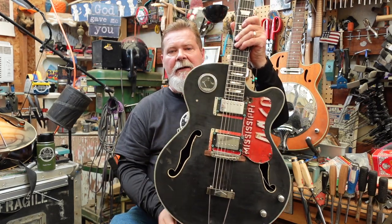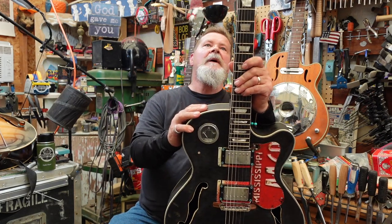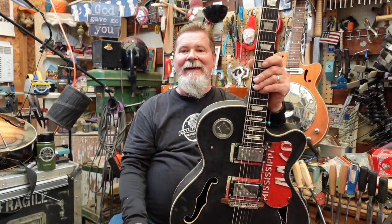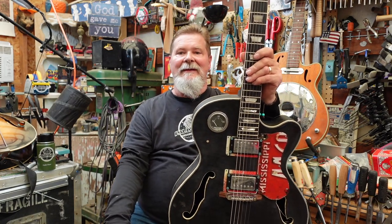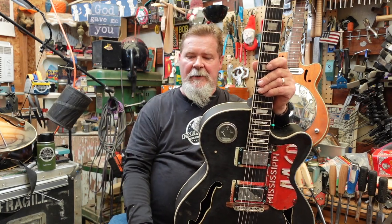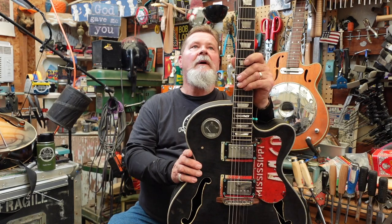The whole idea is to put a finish on this guitar that fits the theme. So, again, oak gall ink with boiled linseed oil. I gave you a safety lesson on boiled linseed oil in the episode before this. Again, it's in the playlist up there. Don't play around with boiled linseed oil rags, leaving them lay around.